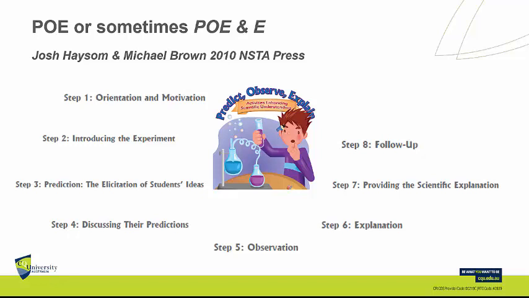And you can look at it: steps 1 to 4 are basically about probing your students. Orientation, introducing, prediction, discussion of predictions, about probing the students' conceptions. Steps 6 and 7 enable you to monitor your students' efforts to reconstruct their thinking. You're giving them what we call the double loop learning opportunity. And step 8 provides you with feedback on student progress. Okay, so you're actually able to get back to them and give them feedback on their progress.